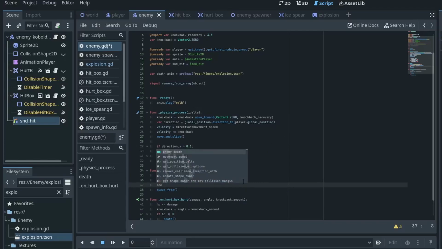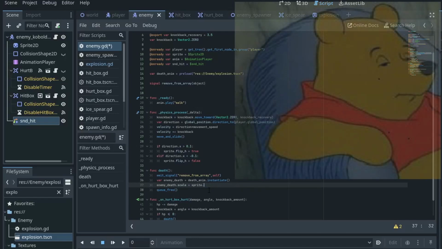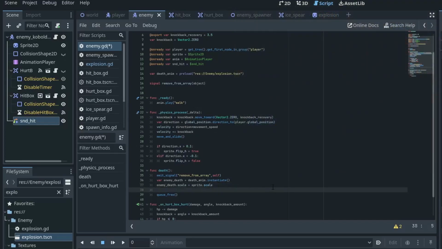I'm then going to set the scale to equal the scale of our enemy kobold. Well, let's just make it so that it equals the sprite.scale.